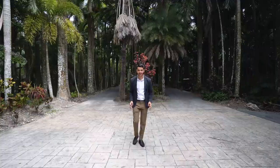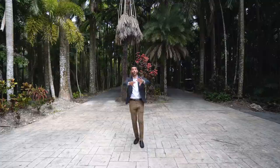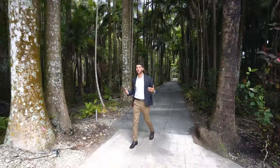Now, before we enter and show you the inside of this mega mansion, I wanna show you what it looks like when you pull into the residence, all right? So this is your entrance. You have a massive iron gate behind us here, opens up with the structure around it, and then you enter to this right over here. You notice it's a nursery of trees behind us. Very extremely tall palms throughout. Literally feels like we're in the middle of the jungle.